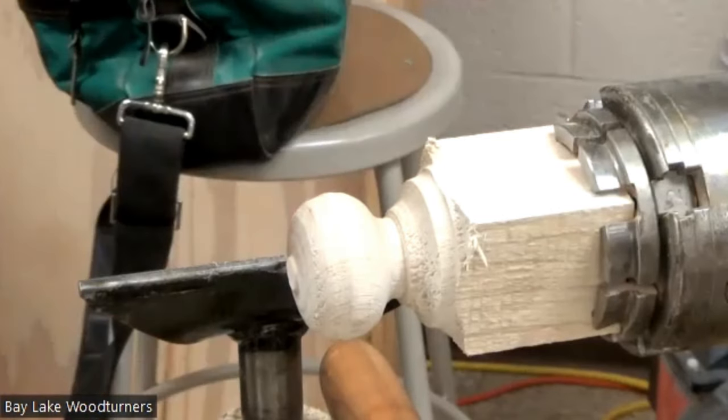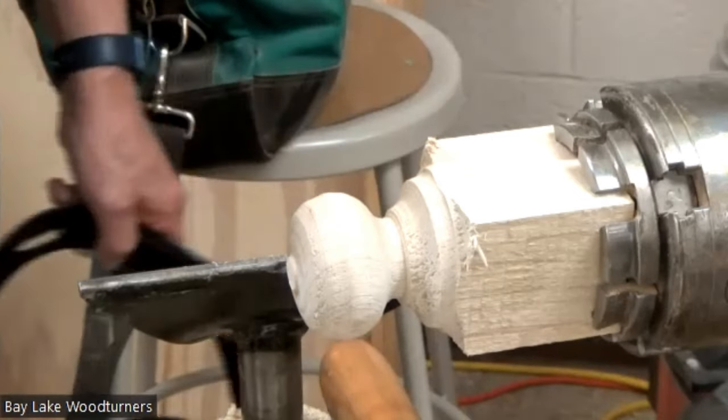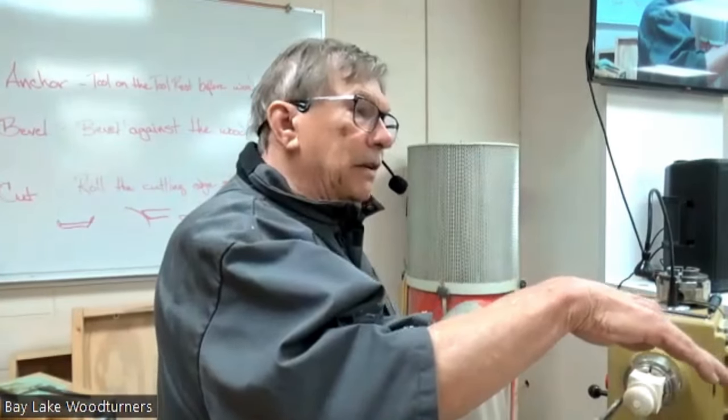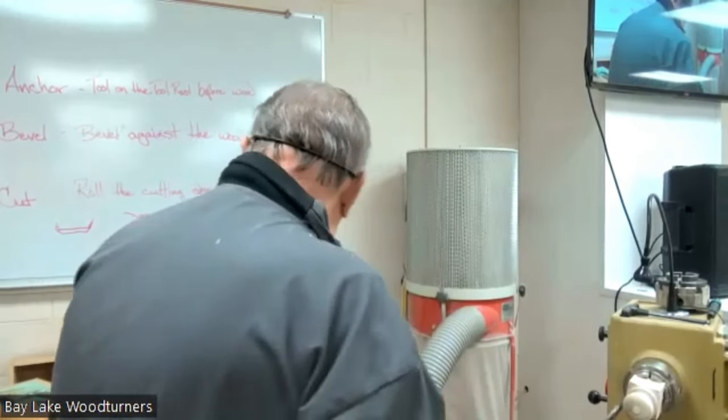That is correct. That's the difference on my tools. Mine actually cut versus scrape. So just like a positive rake scraper, you give that to anybody that wants that. The tools actually set up a sure cut. They're set down in a negative rake. In fact, this is a good time to cover that portion of it.